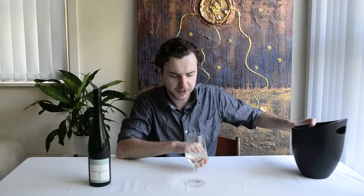So there is a little bit of sweetness, but not too much. Actually, I mean a little bit, but yeah, as I say, not too much. The acid is there, so it is sort of medium plus acid, which helps to balance it out a little bit. But there is definitely enough sweetness there to make this a perfect sort of dish.